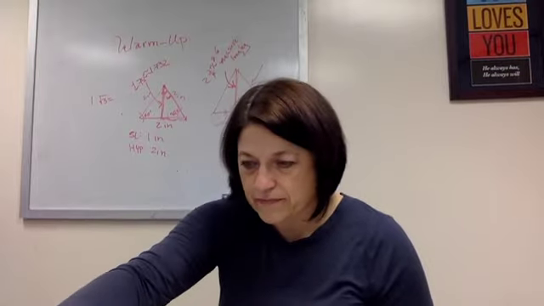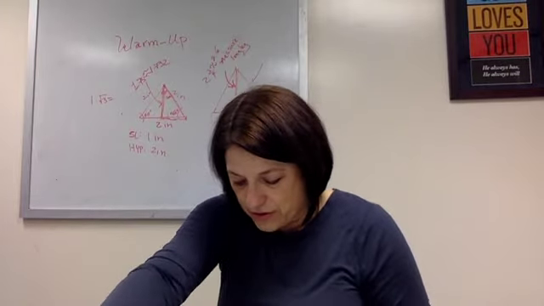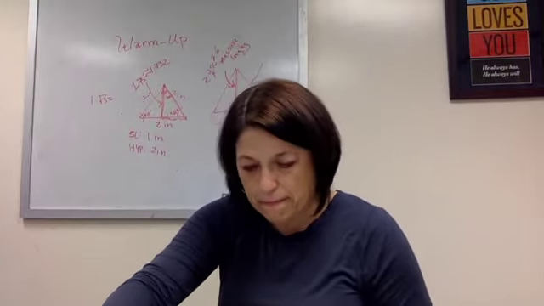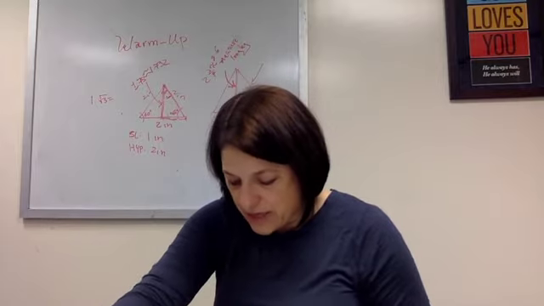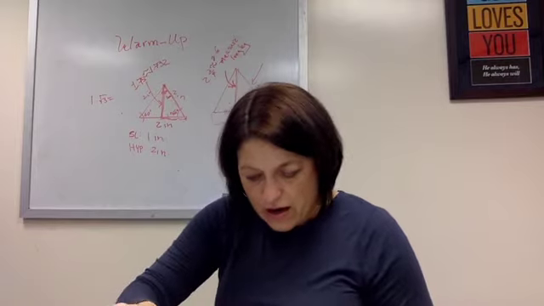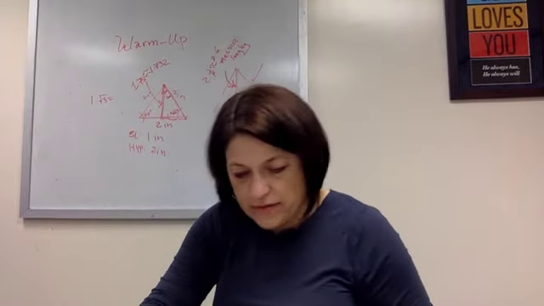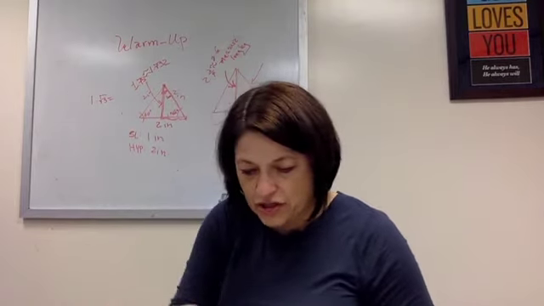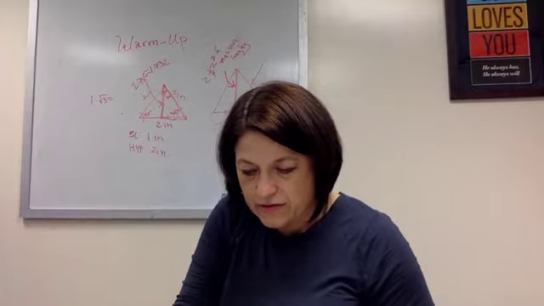X equals 4 square roots of 2. Number 10. 2 square roots of 3. So that's B is 2 square roots of 3, and what was A? 2. All right. Number 11, you had to solve for H and K, and what did you get? 9 square roots of 2 over 2.